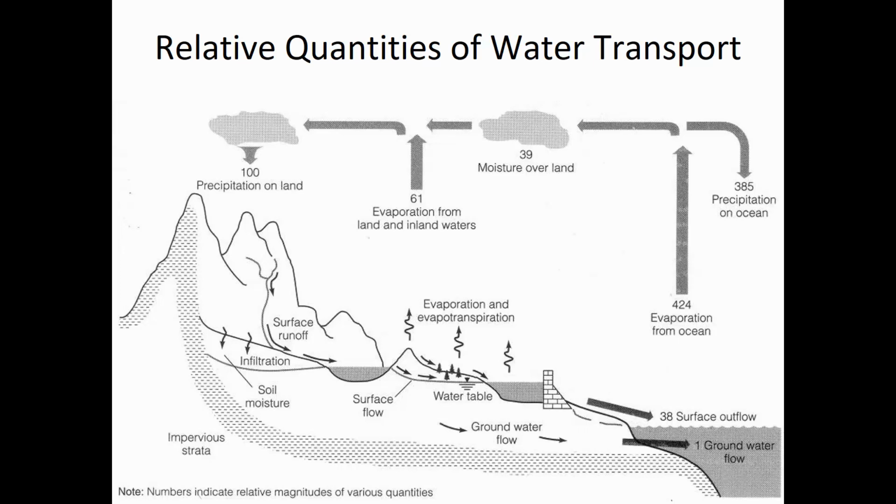And so that's what causes this base flow to get into streams and lakes. The movement of water into a lake from the ground is usually because of an underlying impervious layer. We'll get more into a lot of that. We have a whole section of the course that has to do with infiltration, but I think this is an interesting diagram just to see the amounts and where water is moving.